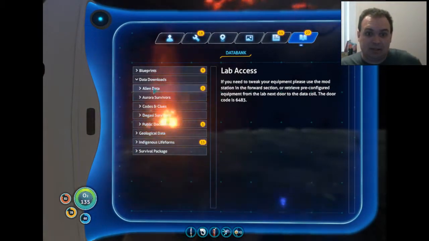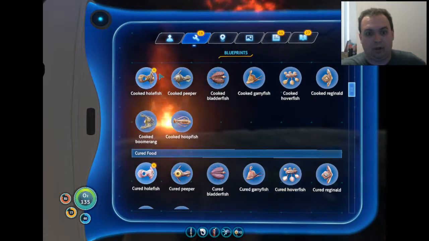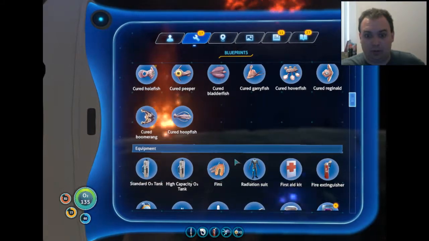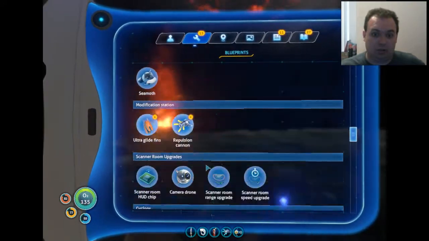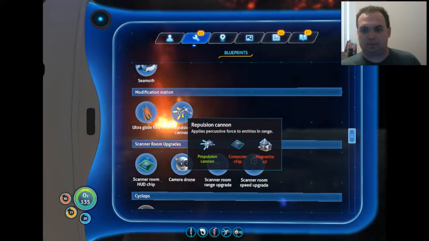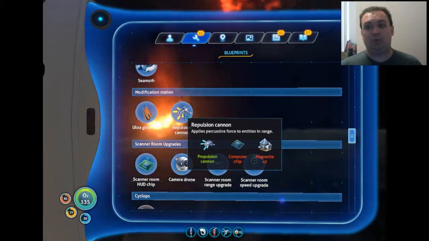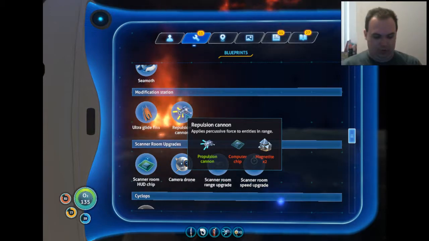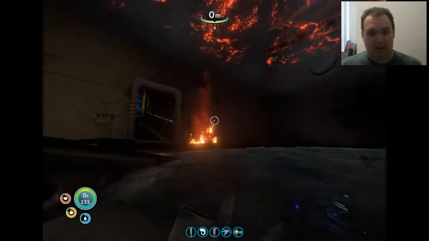Now, what that means, that download was for an upgrade to the propulsion cannon. Is it an upgrade? I'm not sure. It's called the repulsion cannon, which, the propulsion cannon lets you grab things and shoot them away. This just boof pushes things away from you. Is it better? Is it worse? I don't know.